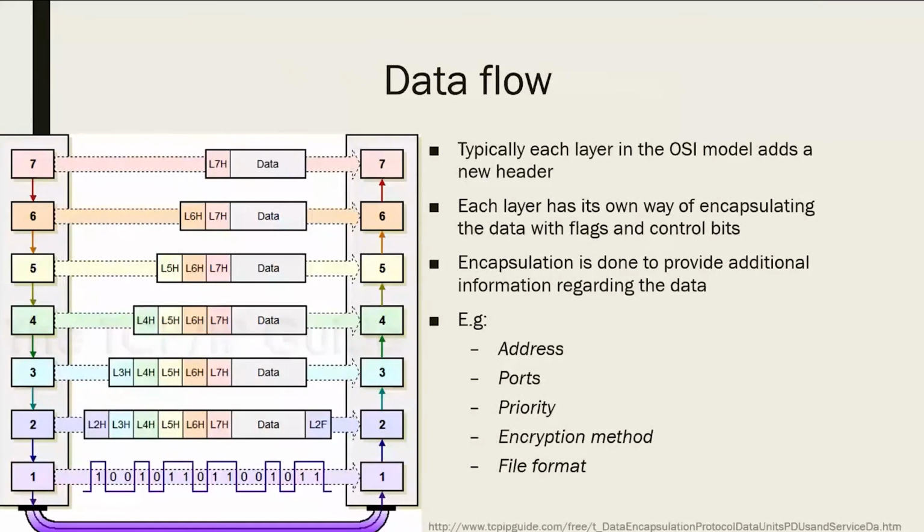Now, it's really important. I'll just come back to this diagram because I think it nicely explains it. We're taking from a source, going through all of those relevant layers, from 7, 6, 5, and so forth, and adding control information along the path. Now I come back to that idea of a layer 2 switch. A layer 2 switch doesn't have to be as spec'd out as an end device or a firewall, because it only needs to take that data up to layer 2 to process the layer 2 control information, and then pass it back down to layer 1 again and pass it on through the network.